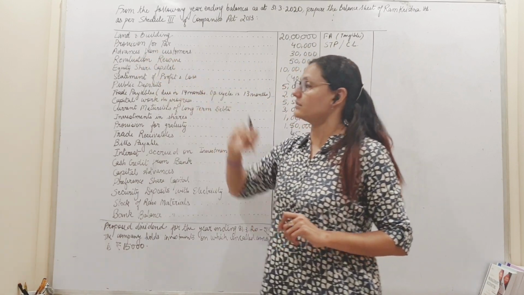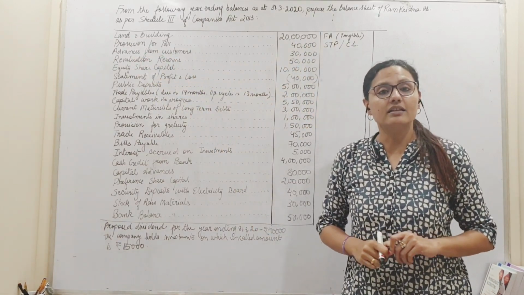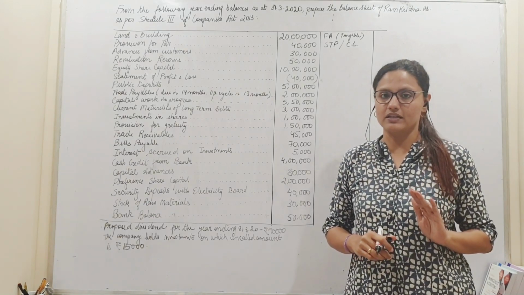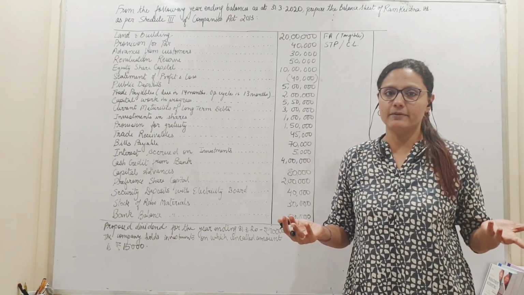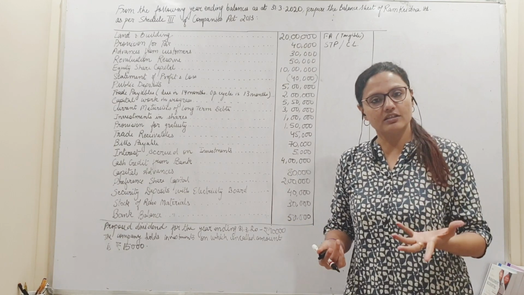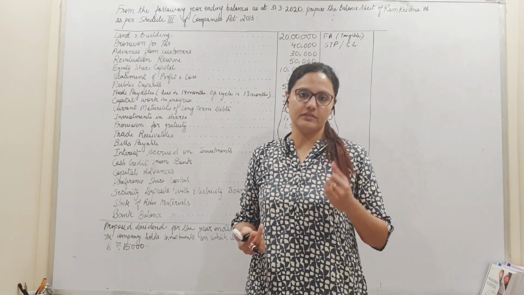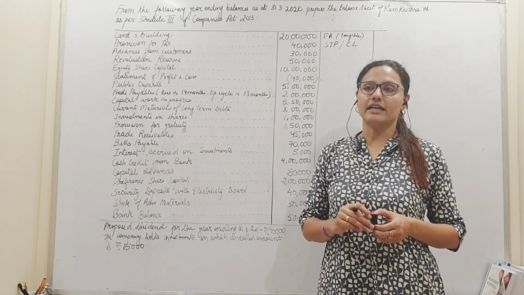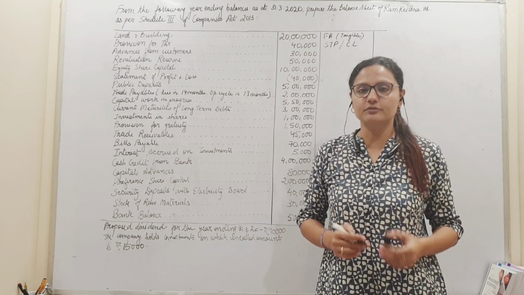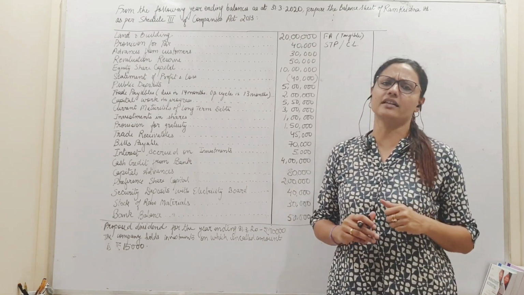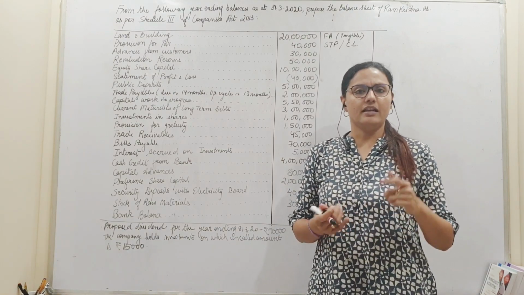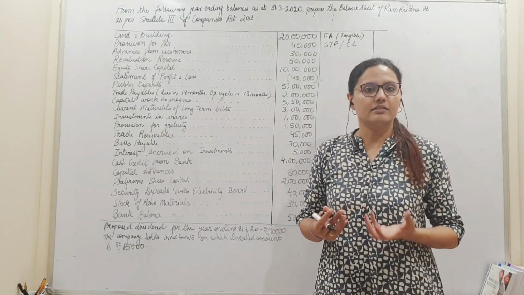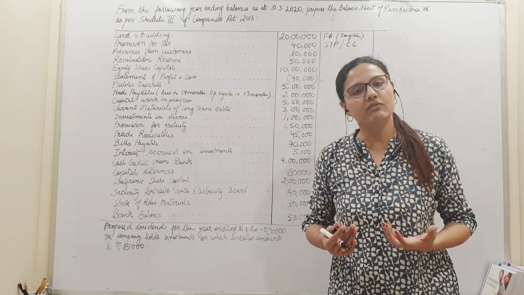Then comes advances from customers. Advances from customers meaning customers have given you certain advance. For what? Goods maybe. Goods and services. You will have to return them in the near future, short term. So this is a kind of a current liability to you. Now under which heading of current liability will I place it? It is not trade payables, it is not short-term borrowings, it is not short-term provisions. So where will I put it?